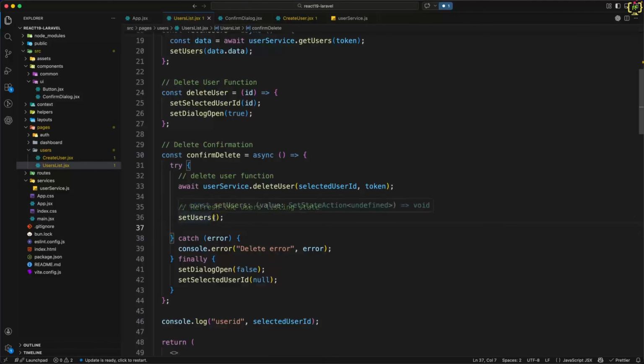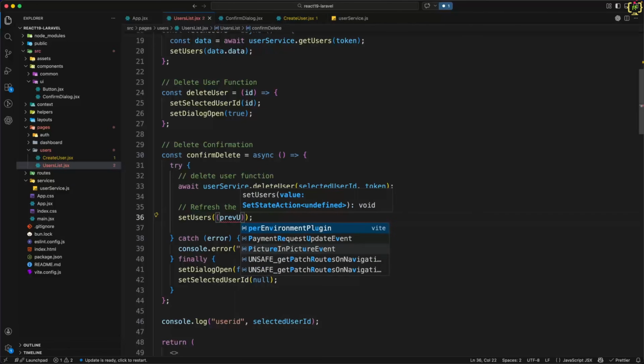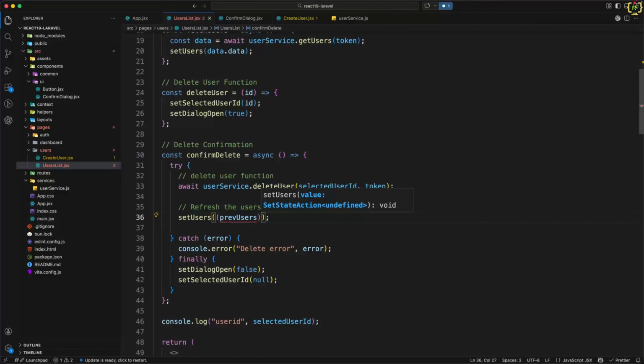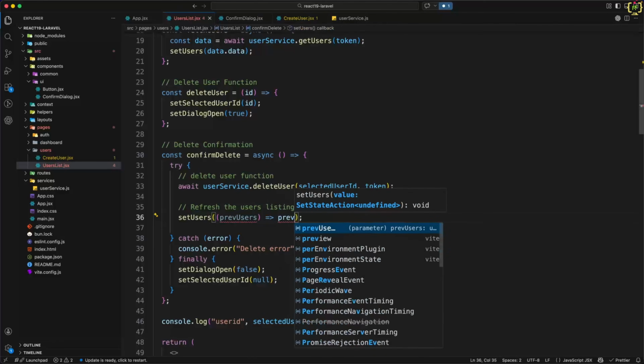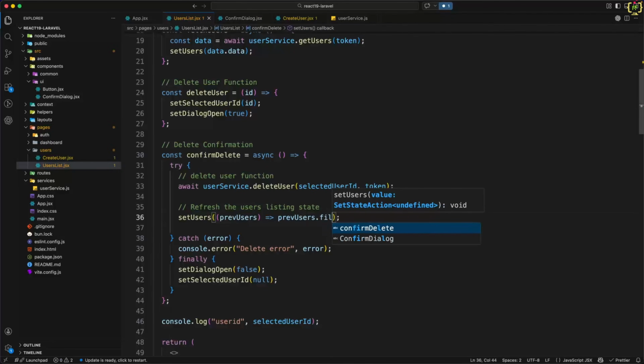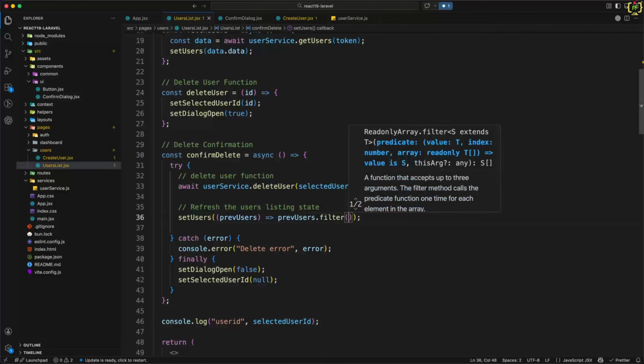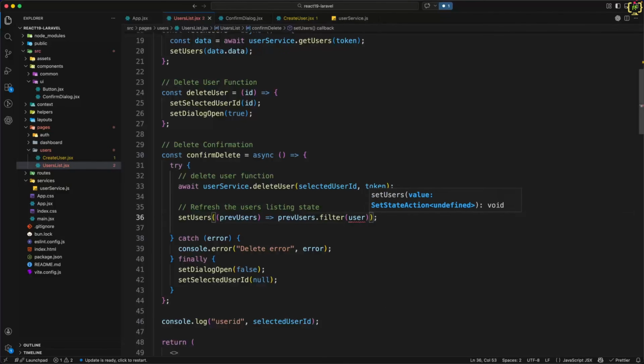So in this setUsers, firstly, I will get the previous users, like the current users in this listing. And then I will filter using the filter function, and let's extract the user.